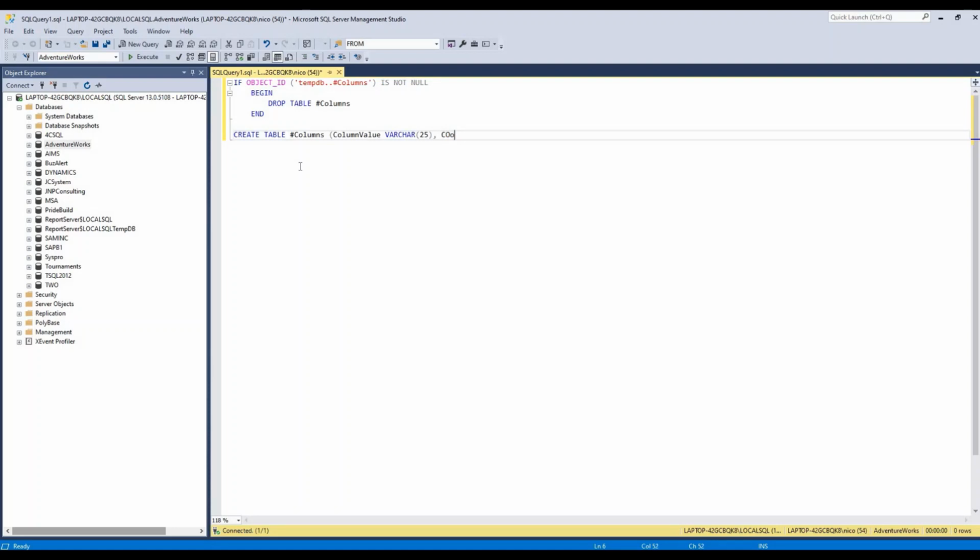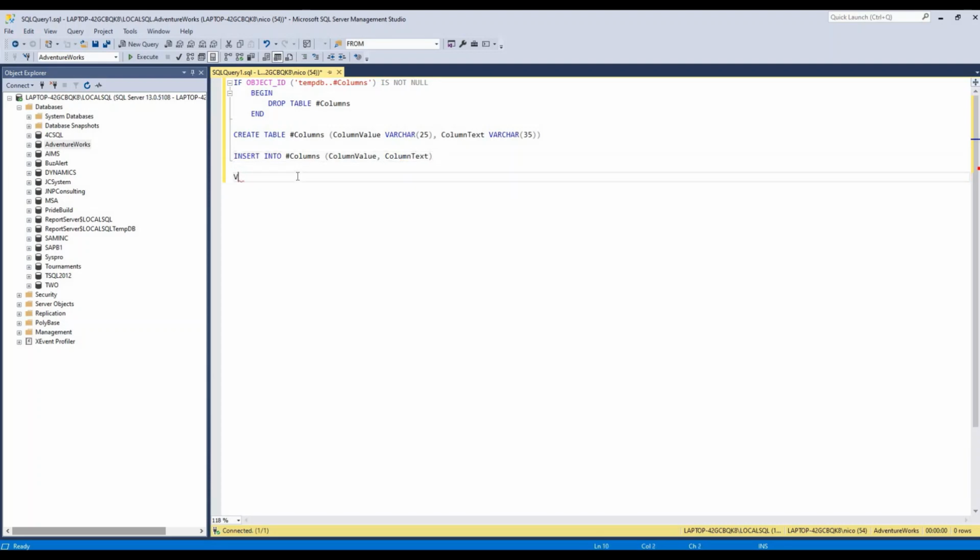So the next one I'm going to do is column text, and that's going to be a varchar 35 in my case. And in here, I'm going to insert into columns, and obviously just again specify the column order that you want to insert.